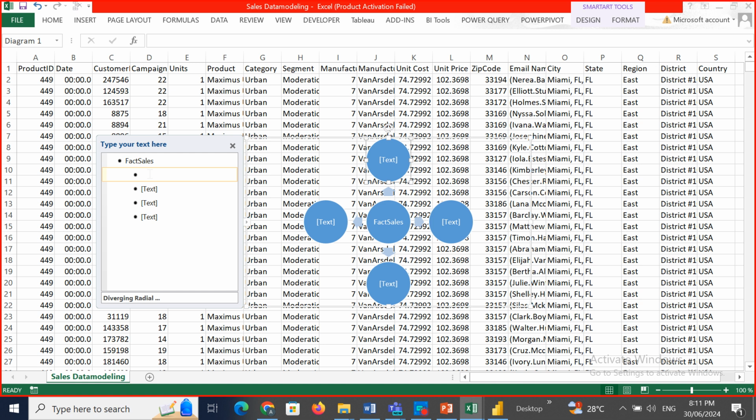Mathematically, dimension simply means the length, the breadth, the height of a particular object. But when you go into the engineering field and similar fields, dimension has to do with looking at a thing from a particular angle. So we are looking at the same table, but from a different direction. That's why they are called dimensional tables. The other tables we are going to create out of this main table, called the fact table, will be called the dimensional tables.